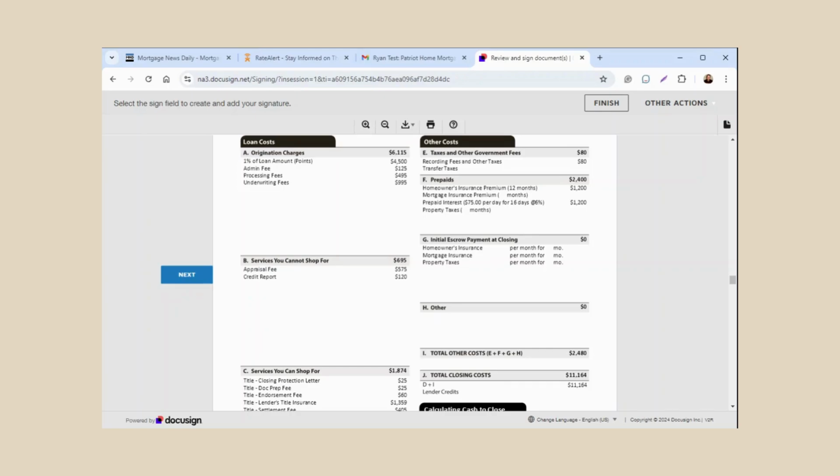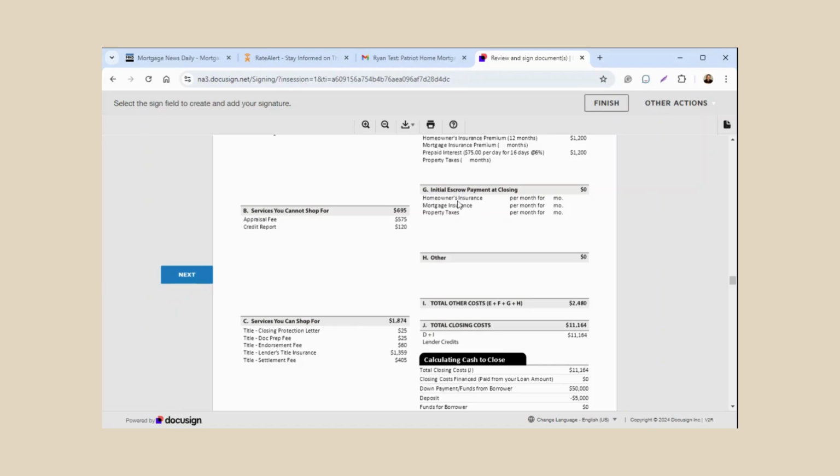So if you close on the very last day, this number will be zero. If you close on the very first day of the month, you'll have to collect that entire month's worth of interest. But then you don't have a payment until not the next month, the month after. So I hope that makes sense. When you make your mortgage payment this month, you're actually covering the interest of last month. So this loan is designed to kind of get that ball started with how they collect the interest. So it's really not a fee. It's just timing on when you're closing. And that changes every single day. So in this scenario, you can see it's about $75 per day. If you wait till closer to the end of the month, that number goes down.